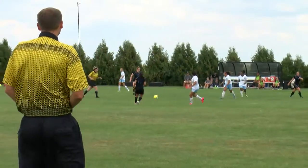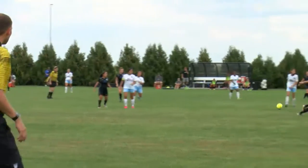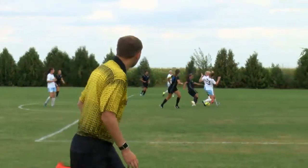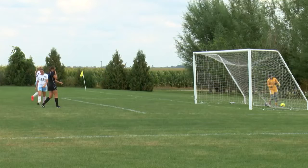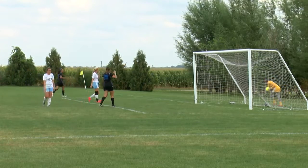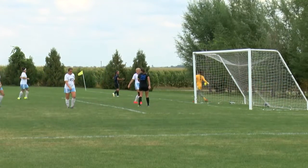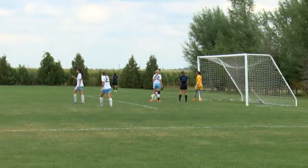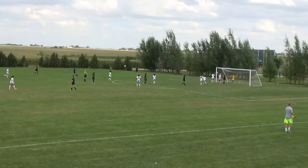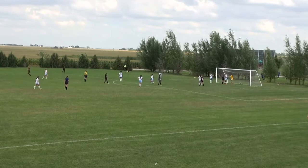Back and forth now between the defensive midfielders. Gets a pass through the middle. Now a chance to swing a foot at it, and nothing will come out of it. Rolls innocently out the back. So it'll be an Iowa Central goal kick. Nope, they're going to give the corner. I'm going to say it was shanked off of an Iowa Central foot.